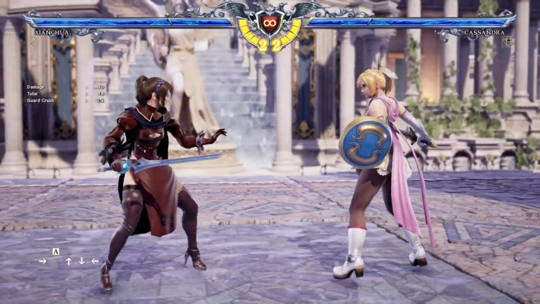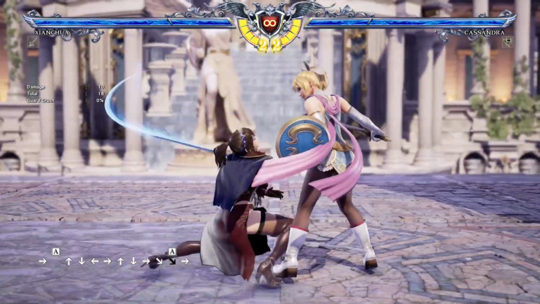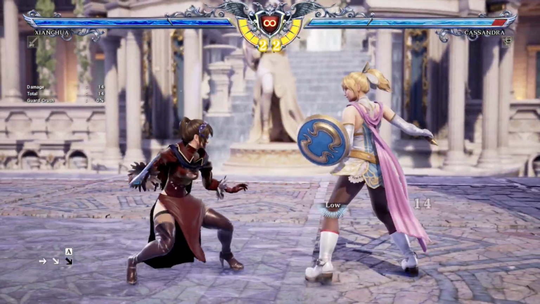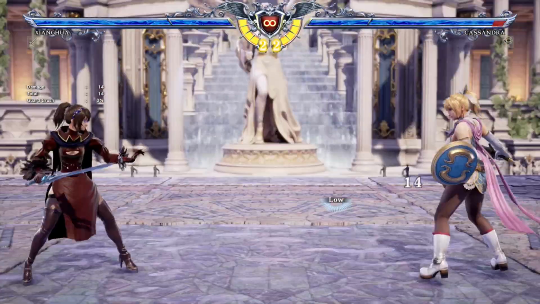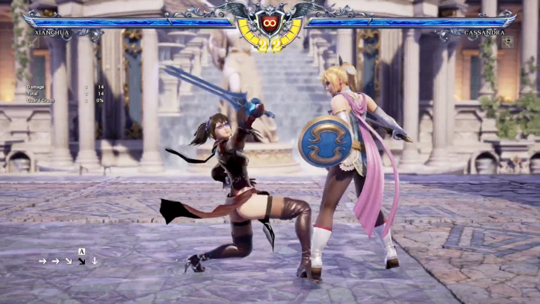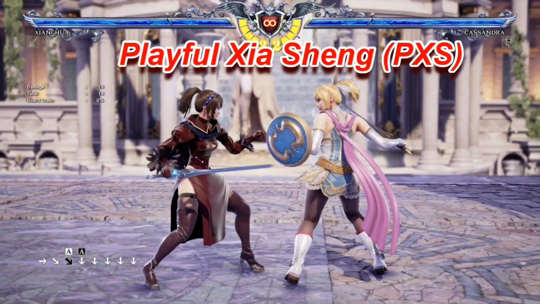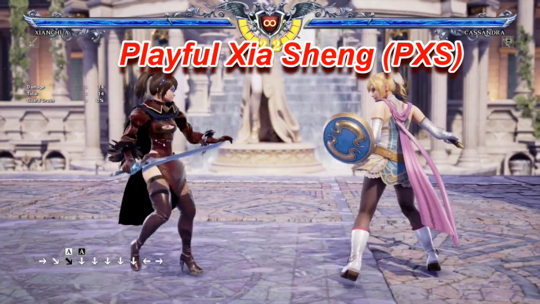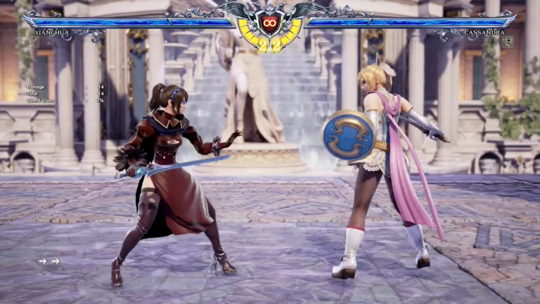What I want you to do when you get in close range with Xianghua, because yes, she likes fighting in close, is poke the opponent, for instance, with 3A. Alright, 3A, it's a tracking low. So it's pretty nice. The main thing about this move is that it does lead into Xianghua's Playful Ji Zheng stance, or PXS stance. So if you press 3A2, or down forward A2, you end up going into that stance.